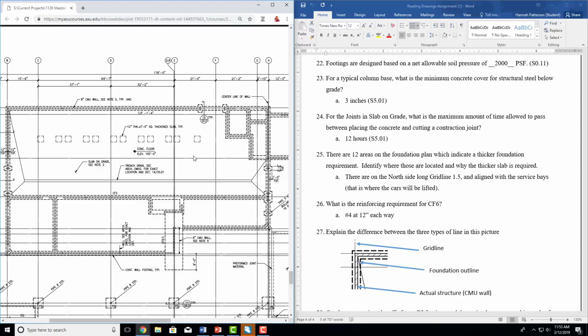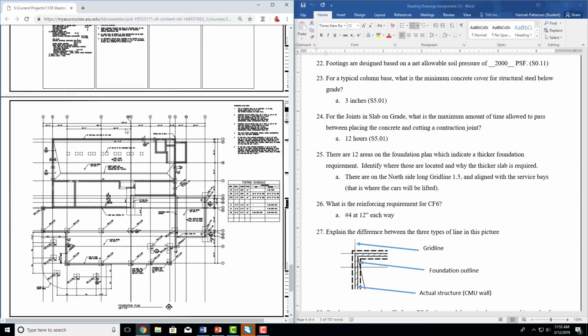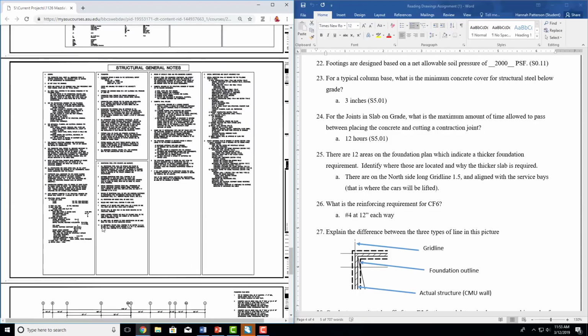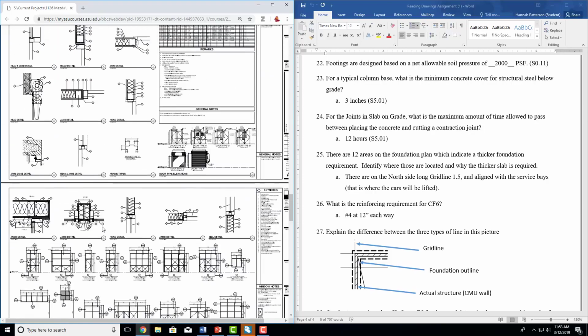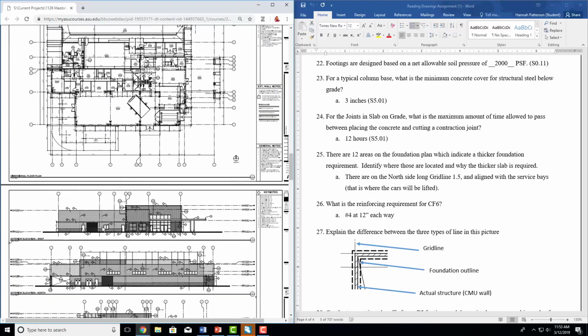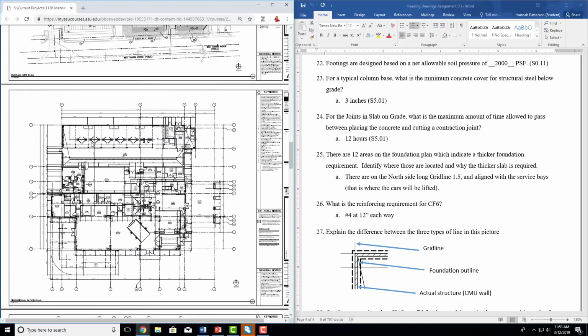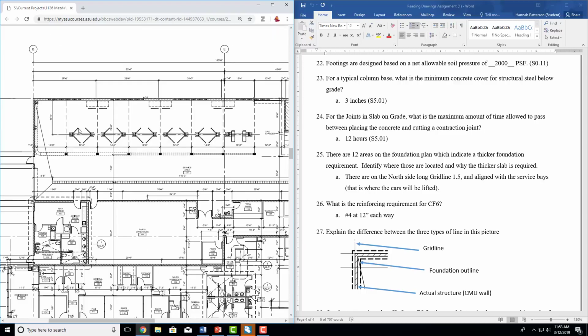So think for a second why that might be, because you have to think about your building. So if we go up again to the architectural plan, let's see where those are. They're at the north side, and they're right here. So they line up exactly with the service bays. So those are thickened slabs because those are the car jacks that are shown.